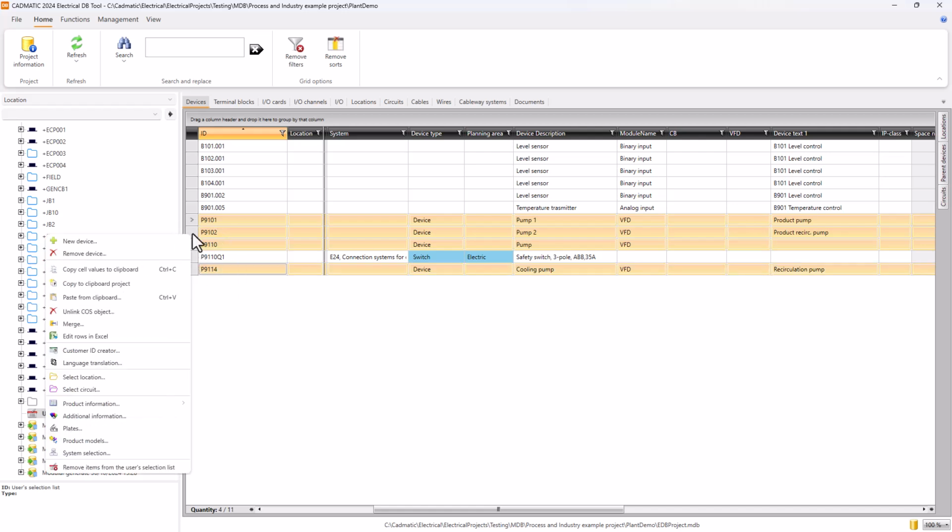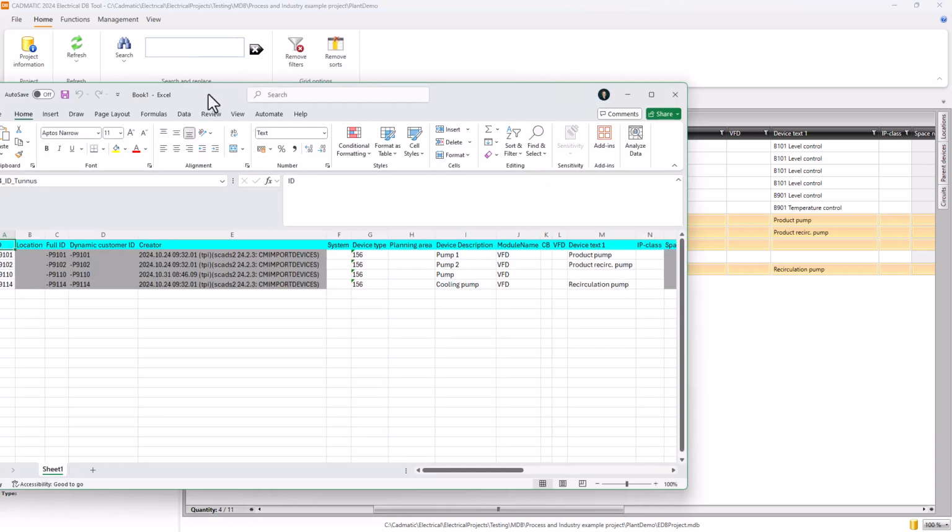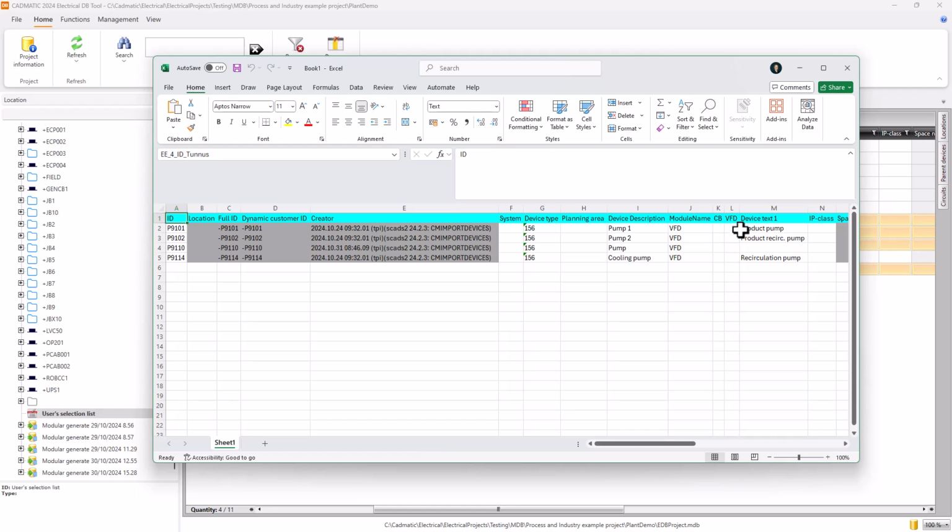So I can also use this kind of quick edit in Excel with electrical. So I selected 4 rows from the database and edit those in Excel. So I can very quickly add some values in here for these objects like this, and then use Excel running formatting for giving the IDs for the object or connection for the object.